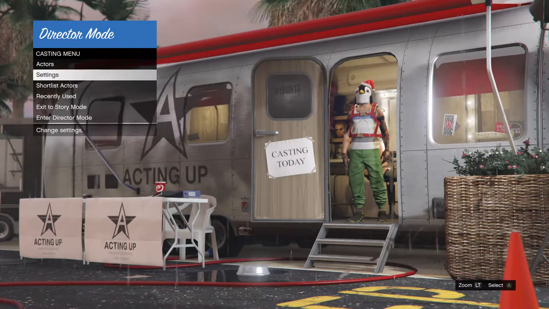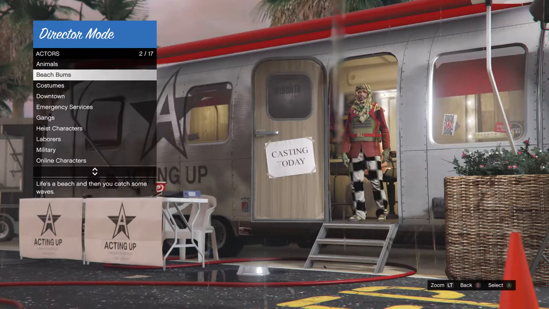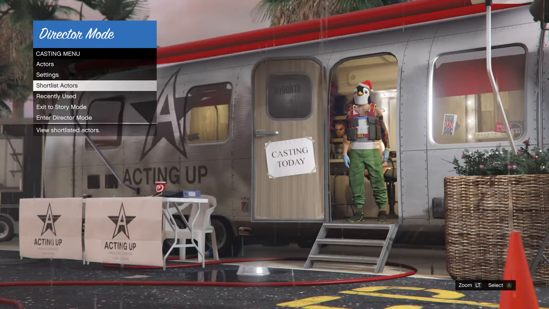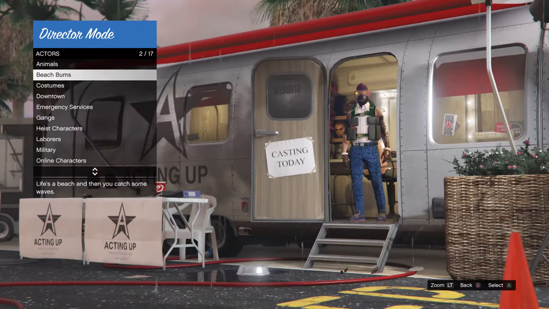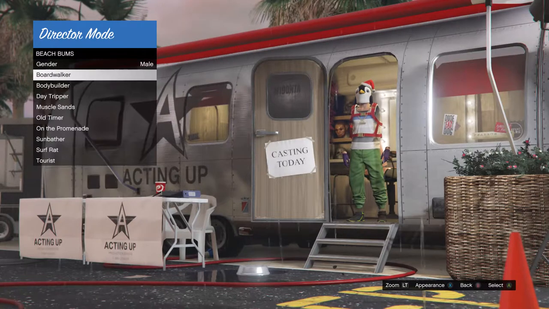And you're gonna want to set a timer on your phone for 10 to 15 minutes. And you just want to go back and forth doing this. So shortlist actors, actors beach bums, change appearance. Shortlist actors, actors beach bums, change appearance. So you're gonna want to do that for 10 to 15 minutes. And I already have a timer on my phone for the 10 to 15 minutes.